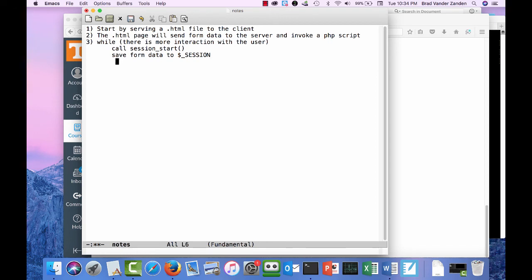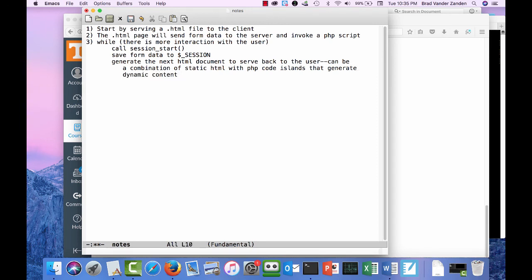And then it will generate the next HTML document to serve back to the user. And that can be a combination of static HTML with PHP code islands that generate dynamic content.